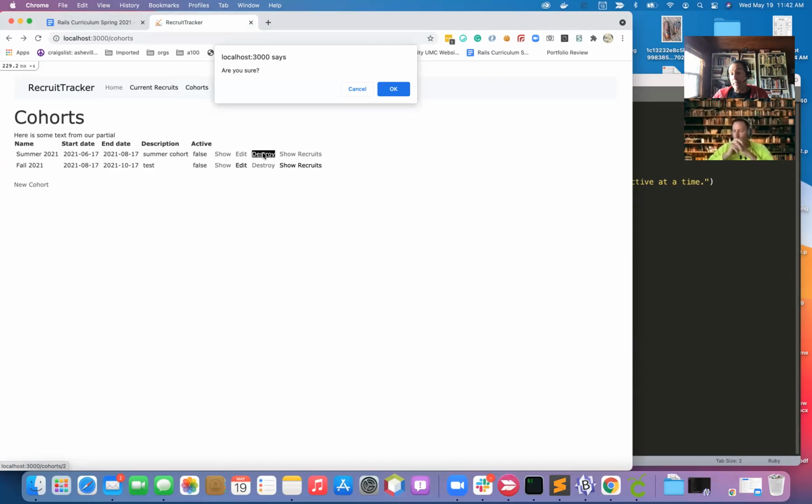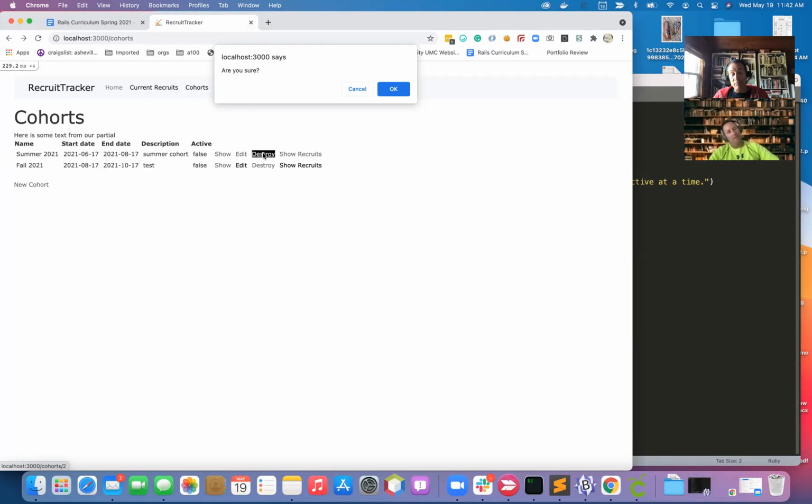Or another way would be, if you try to destroy a cohort that has users associated with it, you basically wouldn't allow the user to do it. An appropriate error message might be, hey, there are currently 5 users associated with this cohort. Please either remove or reassign those users to another cohort before you delete this cohort. So those are the kind of things you need to think about when you're talking about delete versus destroy. And in this case, we were just doing a delete. So that's why we ran into this.